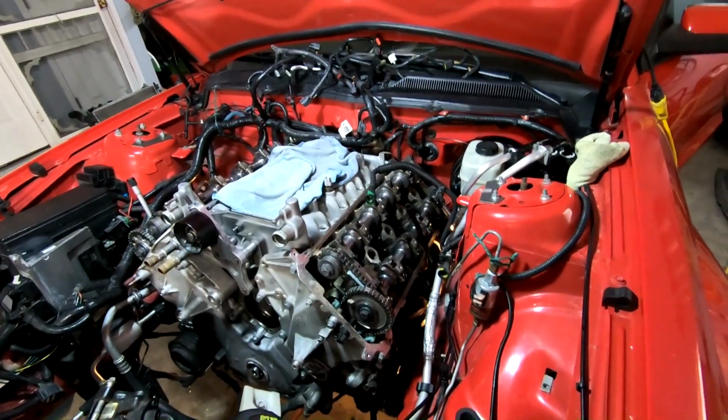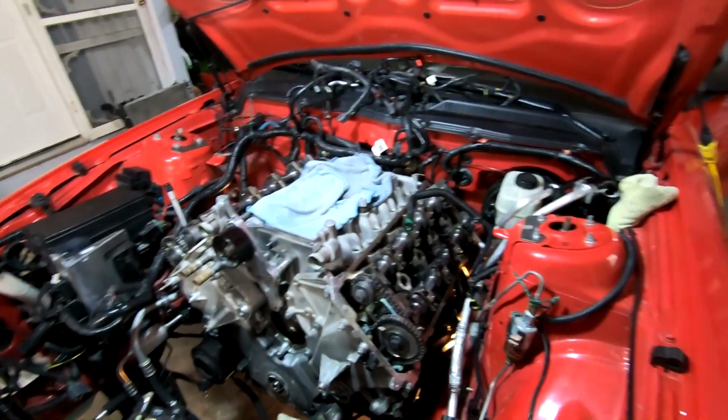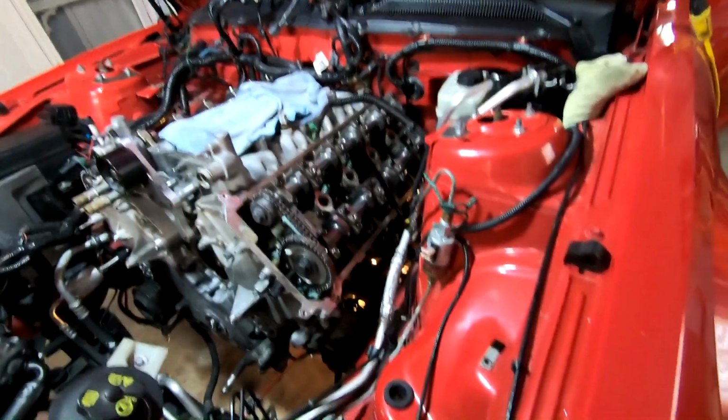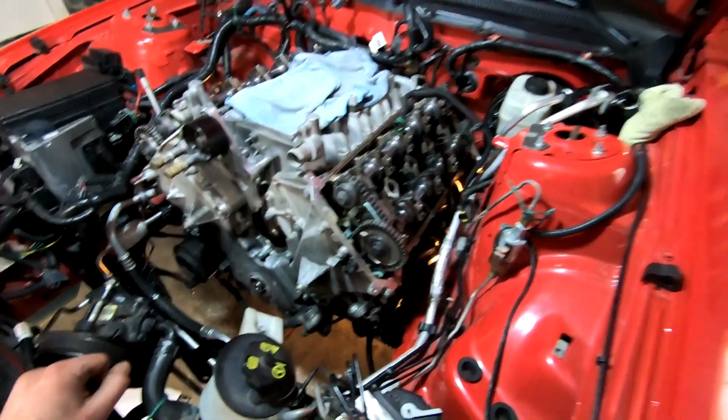I will say when we start this car up, we're going to have a decent amount of smoke from the headers. A lot of oil dripped down from the very back corner onto the headers, and I can see it. They're pretty much coated. It's not thick, but it's a film for sure, so that's that. But it's really everything we got going on over here.